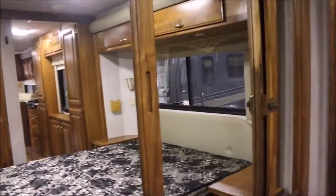Right here they still have the carpet and just put the linoleum over it, which is a bit strange, but you can obviously peel it off and leave the carpet. You've got a nice wardrobe closet, and it looks like weight tags from Monaco since Safaris are built by Monaco. Here's a look at the washer/dryer — it's in great shape, looks brand new pretty much. You've got a pocket door for separating the bedroom.